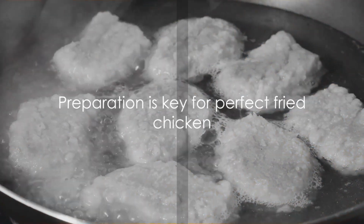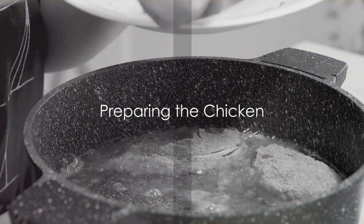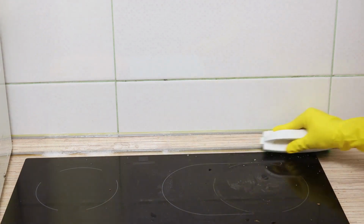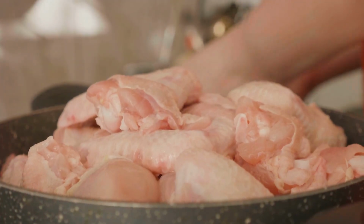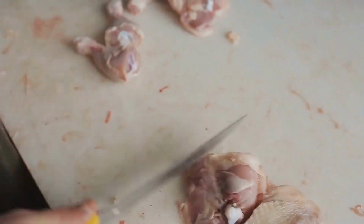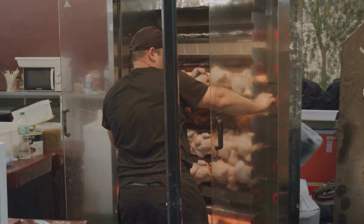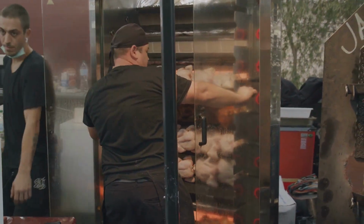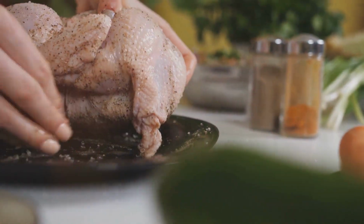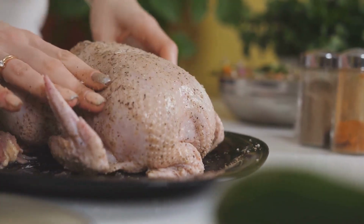Once we have our ingredients, we're ready to move on to the preparation. Preparation is key to achieve the perfect fried chicken. And when it comes to preparation, the first step is always cleanliness. Begin by rinsing the chicken pieces under cold water. This washes away any residual blood or bone fragments that might be clinging to the meat. Once rinsed, pat the chicken dry with a clean kitchen towel or paper towels. It's crucial to make sure the chicken is as dry as possible. Any excess moisture could hinder the absorption of our delicious seasonings.